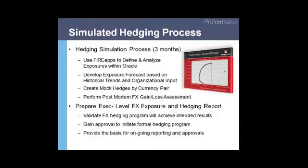And they still have that same monitoring and control environment in place for them as they go through this on a month-by-month basis. So this is an example of really just starting from the bare bones, really focusing on the first block in any exposure management or risk management framework: understanding your exposures, understanding your risk, the cost-benefit of managing that risk, and then implementing the processes appropriate to do that.